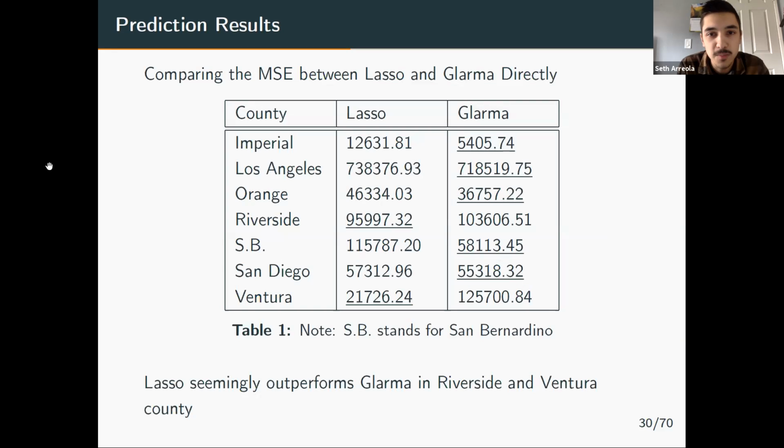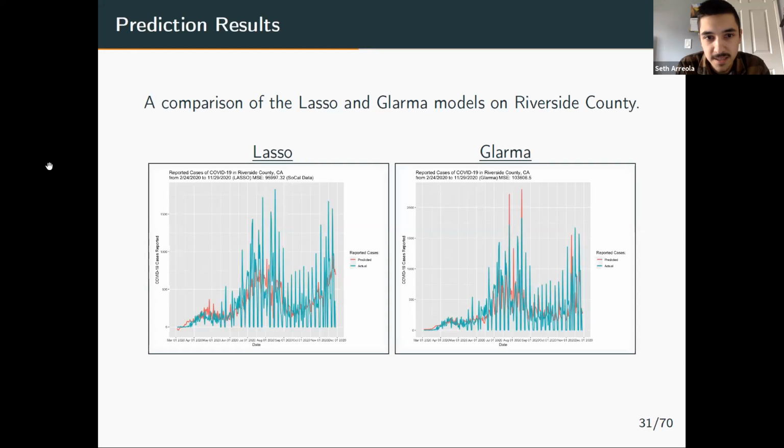However, if we take a closer look between the Lasso and our time series model in the mean squared error context, we see that there are 2 counties or cases where our Lasso model seemingly does better than our time series. However, since we're doing a comparative analysis, it's prudent for us to take a closer look at what's really going on in these 2 cases. Here is our Riverside County, Lasso on the left, our time series on the right, and blue is our actual observations, where red is our prediction. We're able to see that the Lasso model achieves this lower score in mean squared error because it's estimating more of the average over time, but it's not really estimating the actual predictions quite accurately, where our time series model does do a slightly better job.